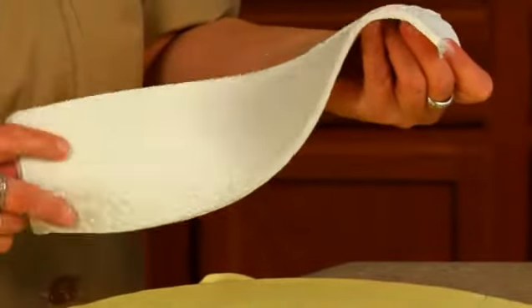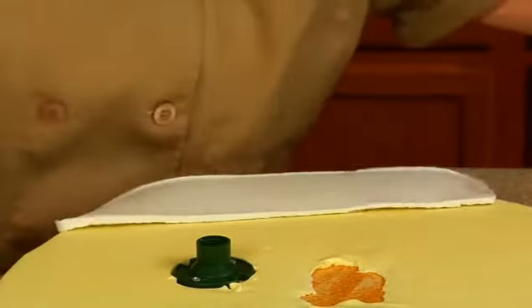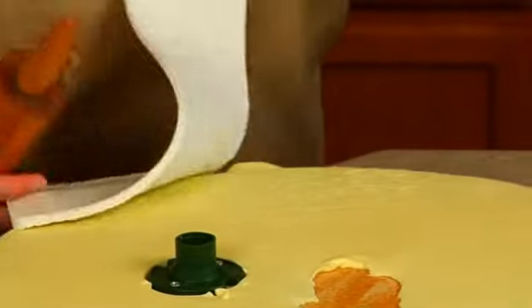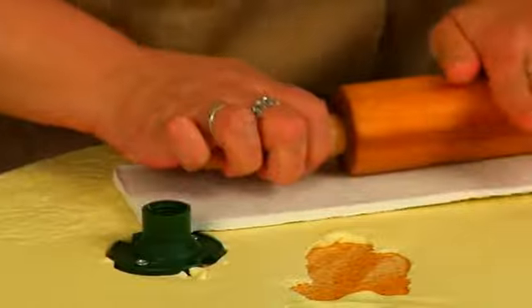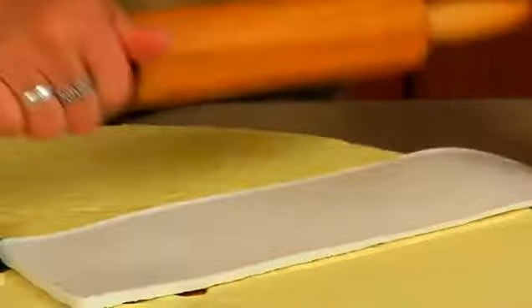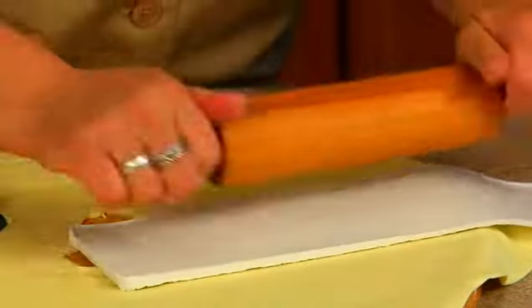I have one of my custom texture mats that goes with my rustic collection, but I thought it would work really well on this one also. I'm just going to take it over here, use the rolling pin, press down, and then move it over. The idea is: don't go right to the edge, and then you won't get a line in it. If I go like that, I'm gonna get that line — see that line? But if I don't go to the edge, I don't get that.